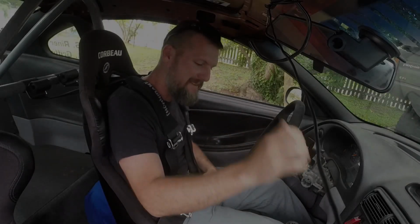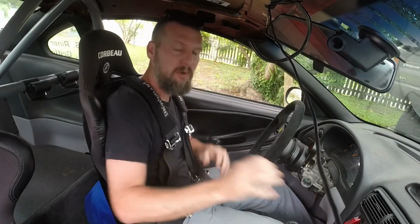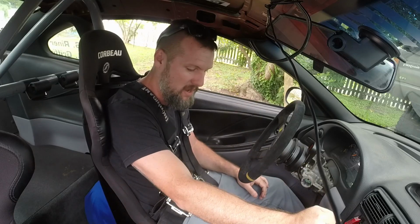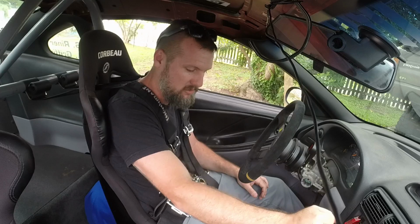All right, we're going for the very first drive. So no editing magic here at all. This is the very first drive that I'm going with the S1 Sequential shifter.